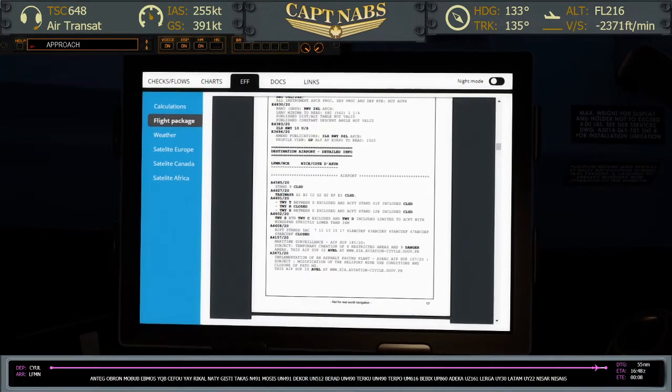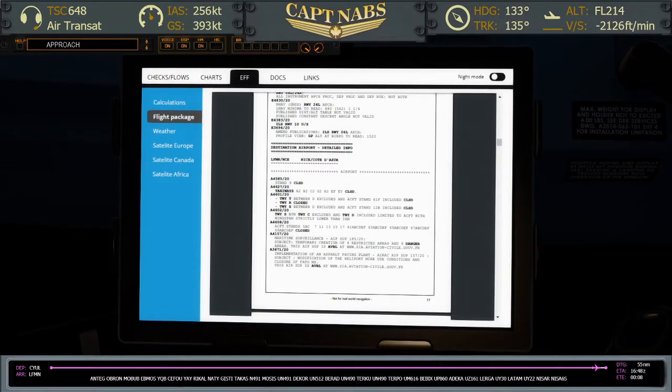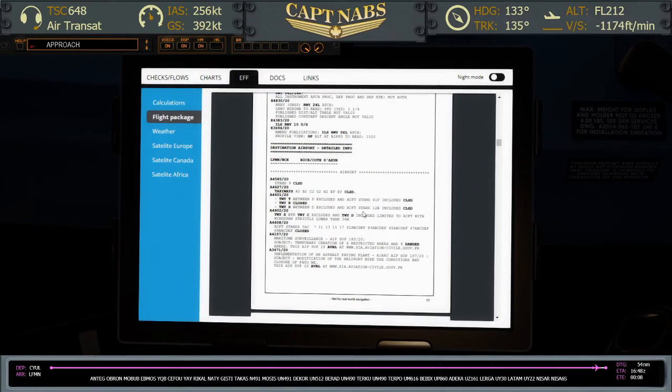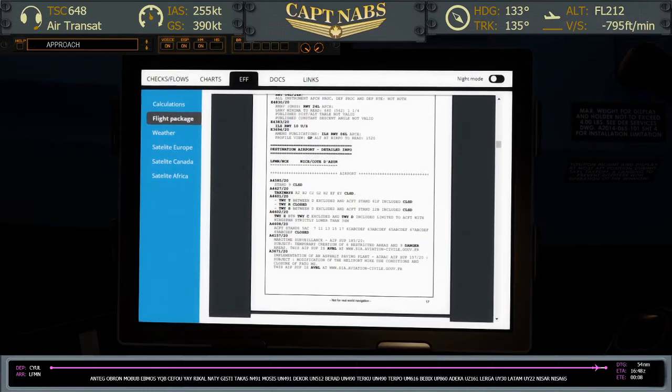Alpha 2, Bravo 2, Charlie 2. There's Alpha 2. Bravo 2, Charlie 2. Tango closed between Delta and Romeo closed. Echo Fox and Echo Yankee.